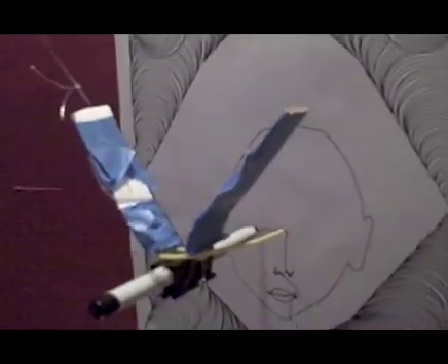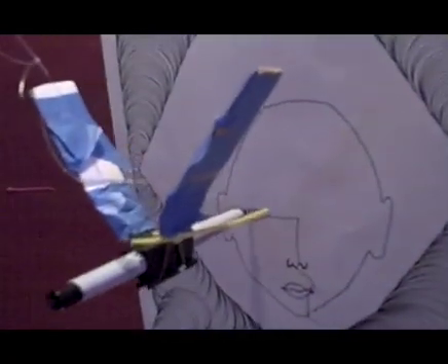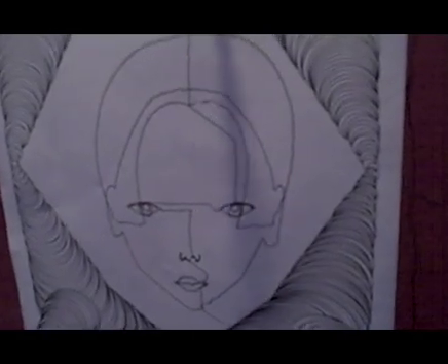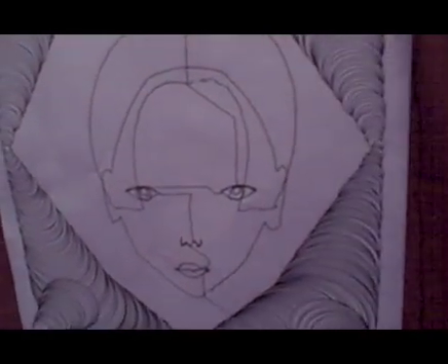So this is a new police sketch tool — you're going to sell this to the cops. Yes, this is going to replace the sketch artist. I'm trying to tap into some of this homeland security money. The Arduino only has six analog inputs, so I had to really condense that down. It would have been nice to put gender on an analog knob, but I had to make gender a switch, so it's either male or female.